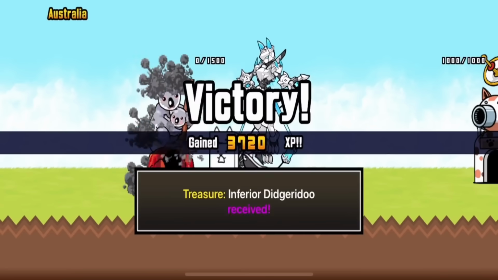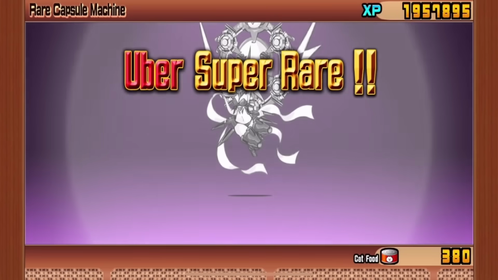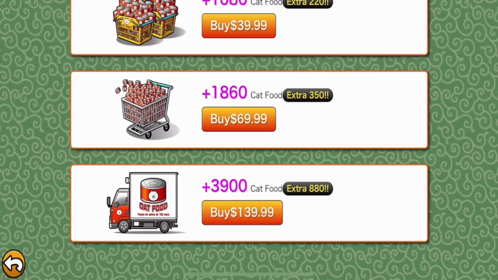It actually just one-shotted the building once I got there. So that's kind of interesting and working very well. I wonder how many more of those we can get. It takes money to make money. We're spending more. And we got another uber super rare. You can always tell just by the way they look. And cat food seems to be the currency of choice.